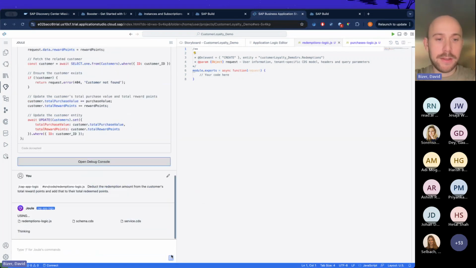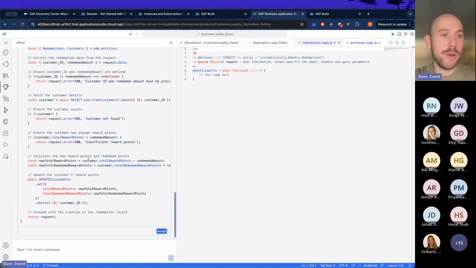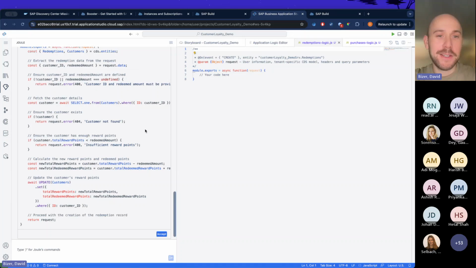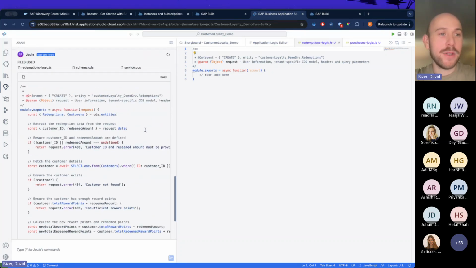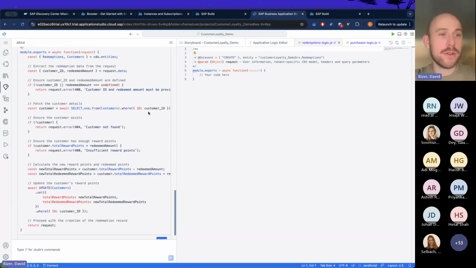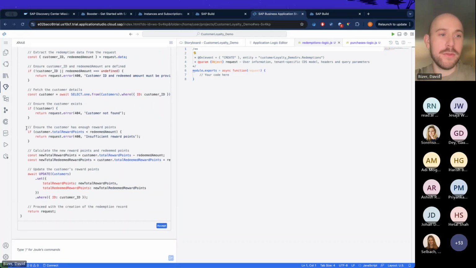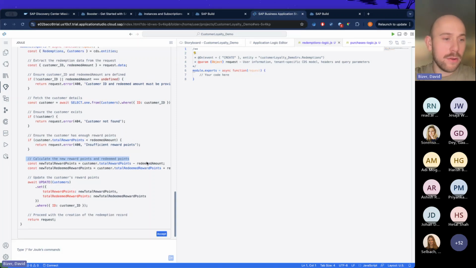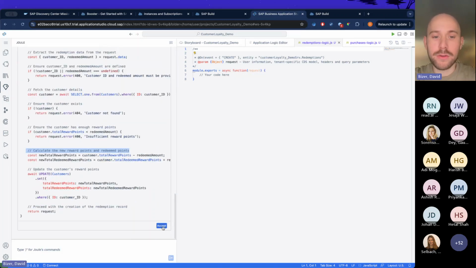And for that, wait some seconds. Joule is thinking, and then we also have some application logic as a response that also has some checks in it, like it ensures that the customer has enough reward points, and also it calculates the new reward points, etc. So this looks good, so I will also take that over.